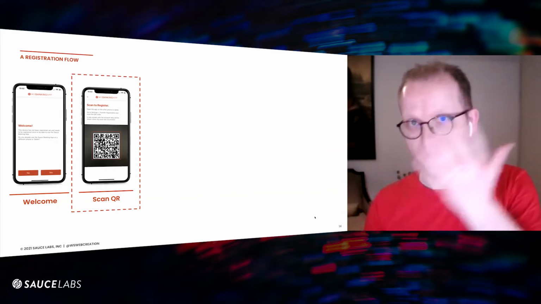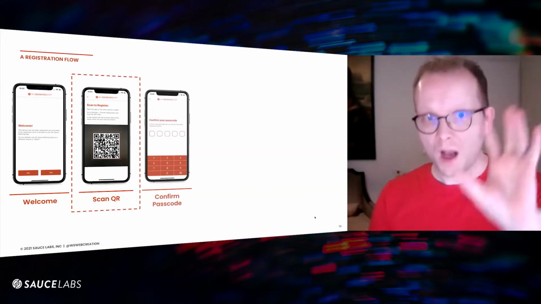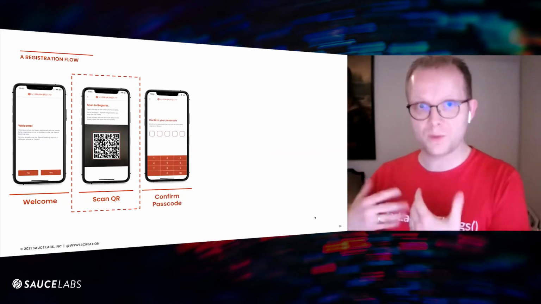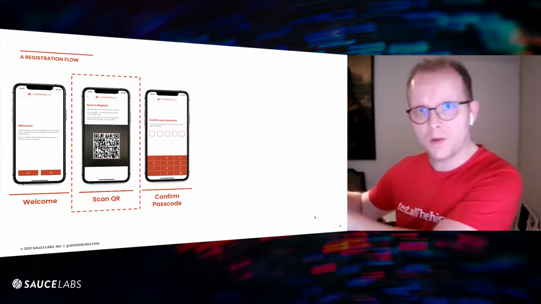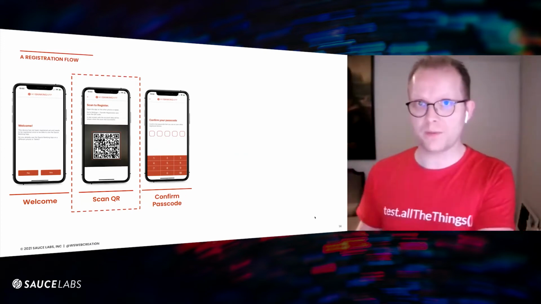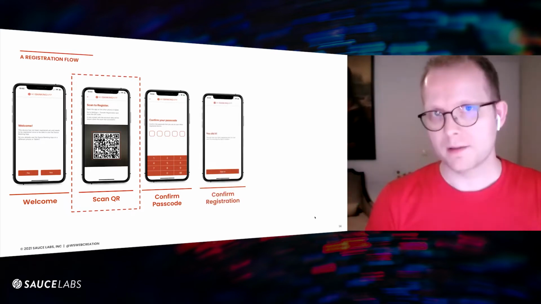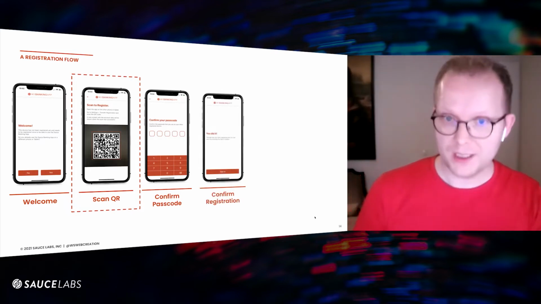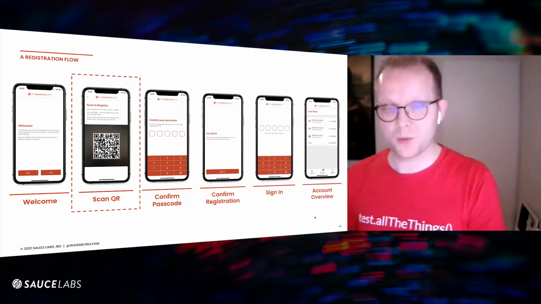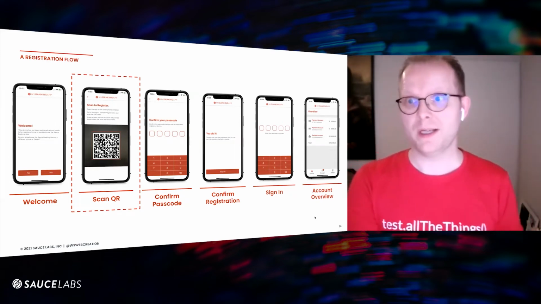I've never seen QR. I will look into that later on. After that, this is also what you see a lot in those applications, is that people need to confirm with the passcode that they had on their previous phone. So they're really sure that if you migrate from one phone to the other phone, that this is secure, yes or no. And when you've then confirmed your registration, you need to sign in, and then this application will give you an overview of your 2 payment accounts and 1 saving account.